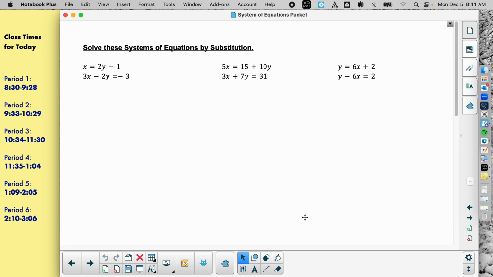Both of them will have an x or a y, most likely. They don't have to, but that's probably how they'll be set up. And our goal is to figure out an xy pair that works in both of them. The way we did it for graphing is we just figured out where they crossed. And that's relatively straightforward. The problem is that once the equations get kind of terrible, you can't really even tell where they cross. So there's pluses and minuses.